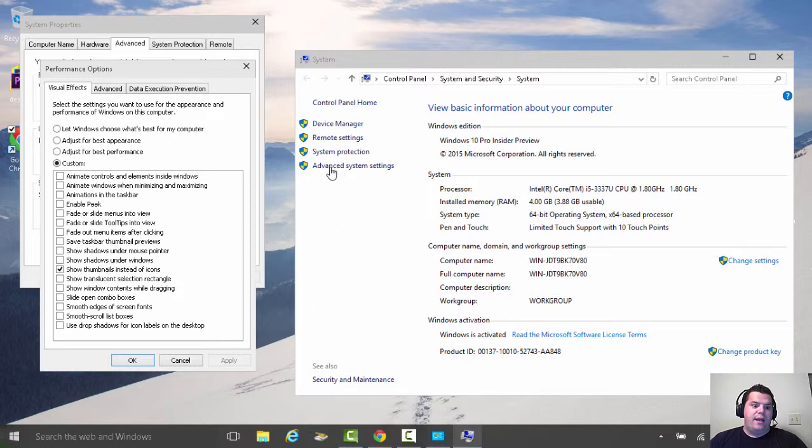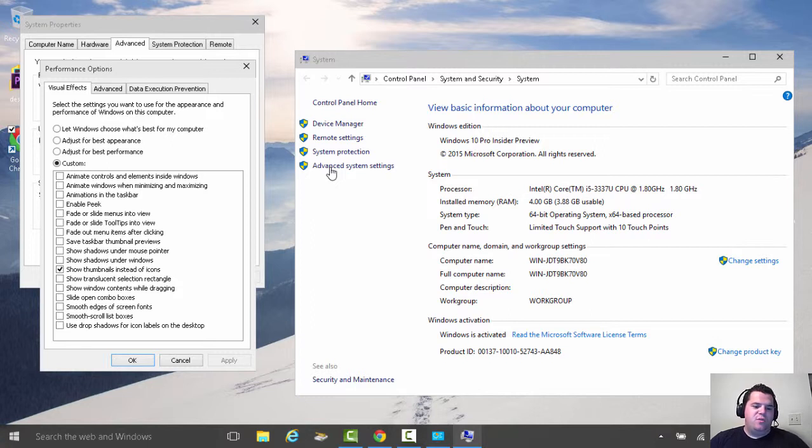Basically, this is the Windows eye candy department, if you want to think of it that way. The more checkboxes you have, the more eye candy and the more visually appealing it's going to look. Right now, I only have one checkbox. It says show thumbnails instead of icons. Basically, what that does is, if you go in your pictures folder and you see the little previews of each picture, that's what that box does. It allows you to see the previews. If you don't have that checked, it's going to look like a generic picture from Microsoft, and they'll all look the same. So this is kind of handy and it saves a lot of time. So I always have that one checked.